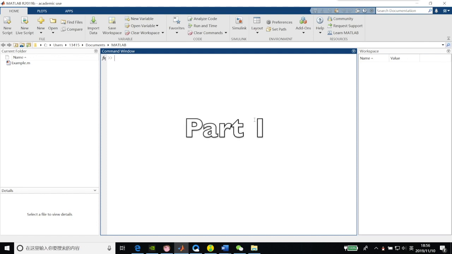Part 1. Matlab Basic Layout. After we start Matlab, we can see the basic layout of Matlab. It's composed of current folder, command window, and workspace. To create a new variable or function, we directly input the name of the variable and its value.